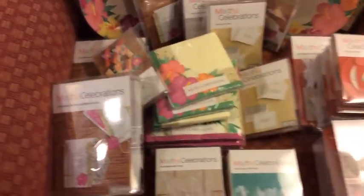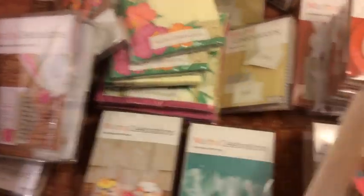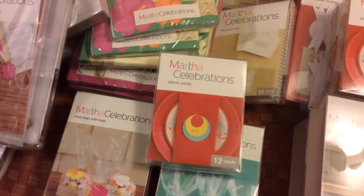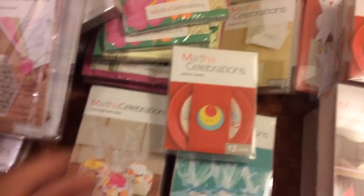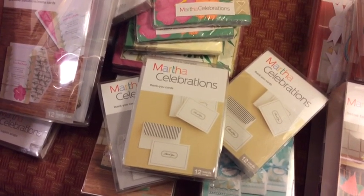The invitations — 12 to a pack — were marked down to $0.97 as well. This is going to be perfect for the end-of-summer luau I'm having for some young ladies at my church. Here is a tissue fan garland — let me move this into the light so you can really see how cute it is. It was also $0.97. I also have some place cards. I love color, and these little place cards are super cute — 12 in the set, marked down to $0.97. I also got a couple of thank you cards, which always come in handy, and they were all $0.97 as well.